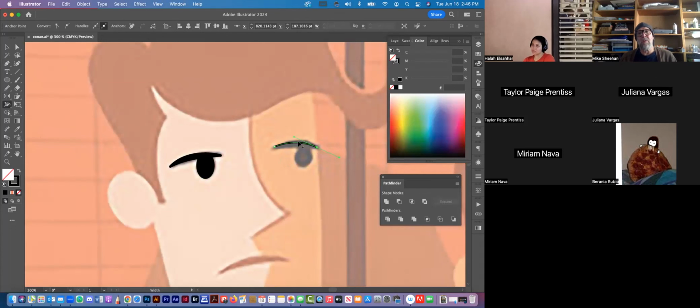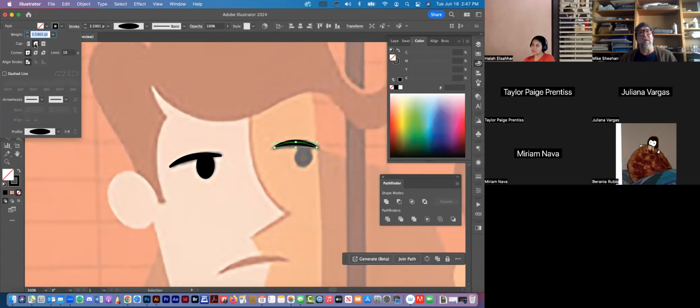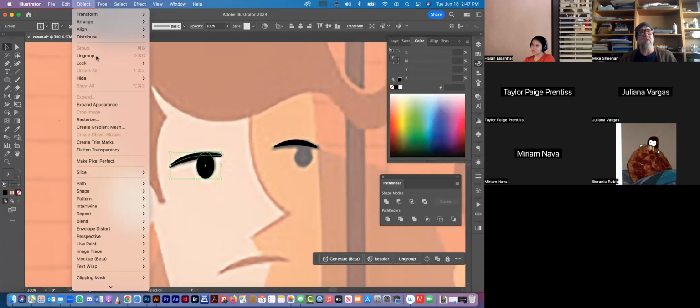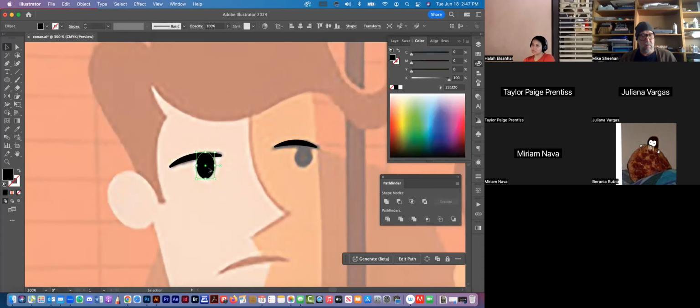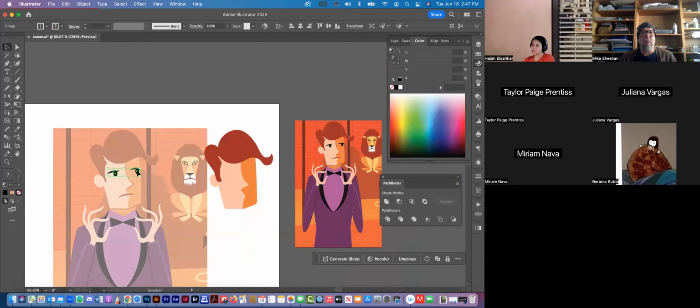Go back to the width tool. Sometimes to get your stroke options, I have to click off of it, go to my black arrow tool, select it, and then go to stroke and get this round end. Then I think I can reuse this. I'm going to ungroup this, Object, Ungroup. I think that's it. I'm going to group all these together, Command G, Control G. And now this is going here.